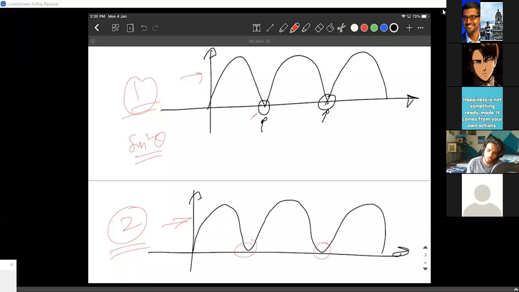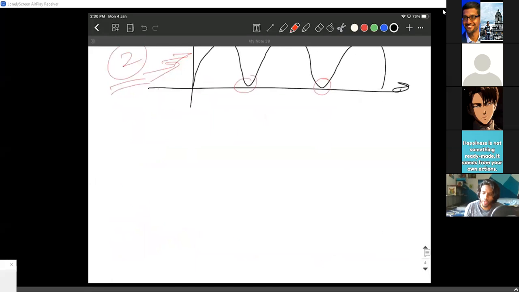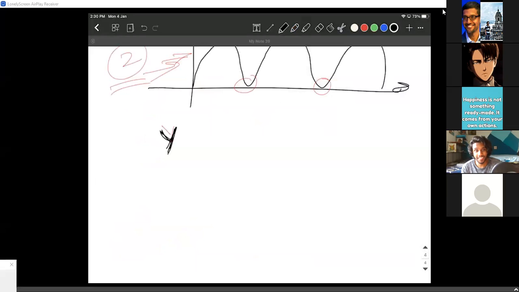I think it is two only. Sir, why, sir? Why? What do you mean? Why do you not get one, sharp edges? Why don't you people tell me this? Sharp edges only happen when we have a mod in it, not a square. Okay. That's a good way to put it.